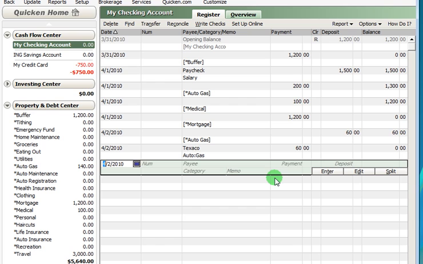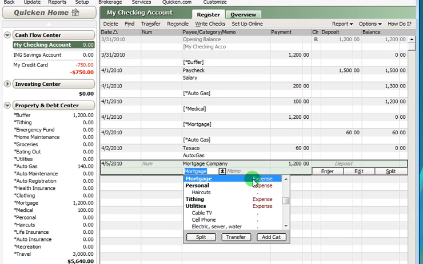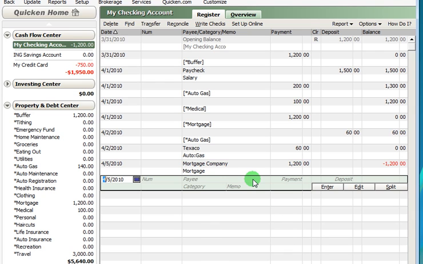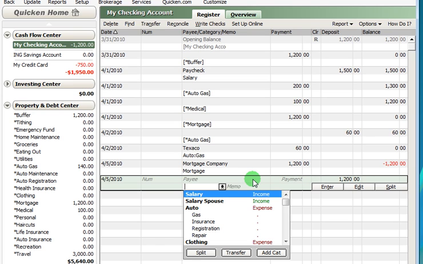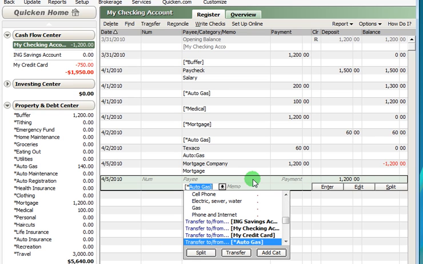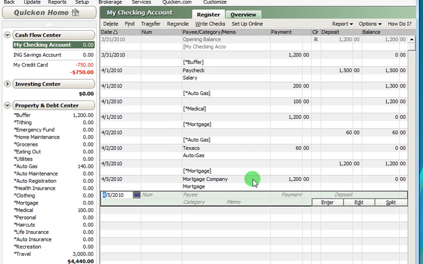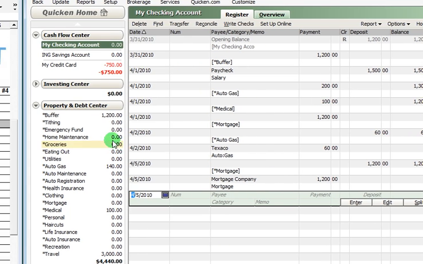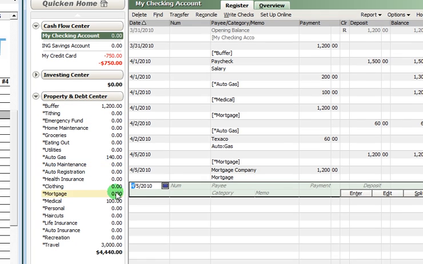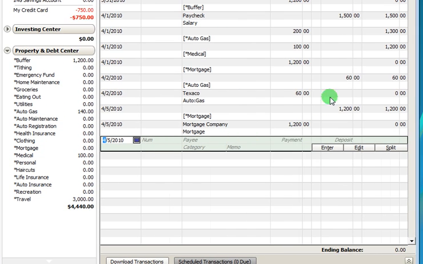So every time, let's say we have our mortgage payment, and that's $1,200, I choose my expense category. Now I go ahead and enter another transaction, $1,200, and this time it's my virtual category. So any money that I have available to spend is showing up over here on the left instead of being in my checking account ledger.